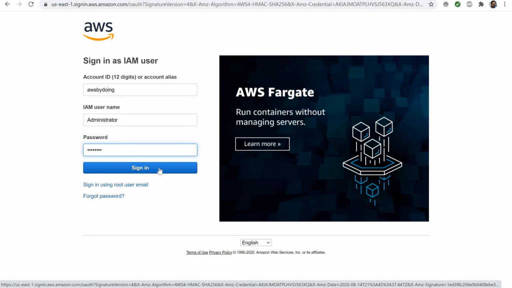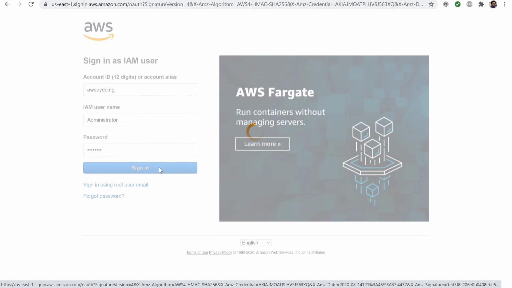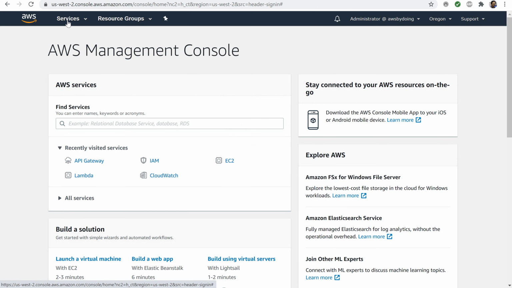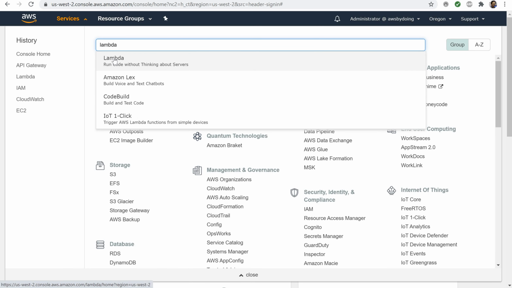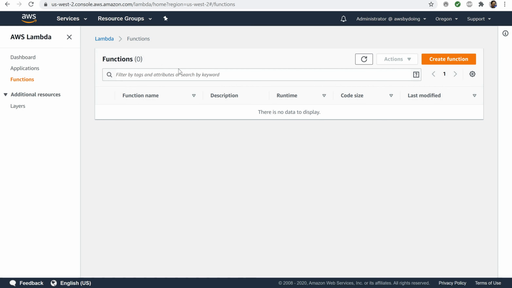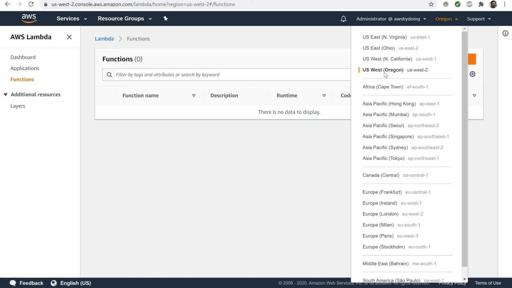To create a Hello World Lambda function, sign in to the Lambda console. On the AWS navigation bar, choose a region, for example, US West, Oregon, or the region closest to you.